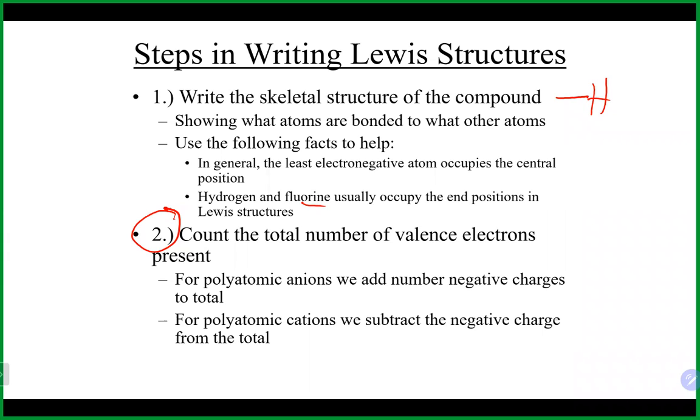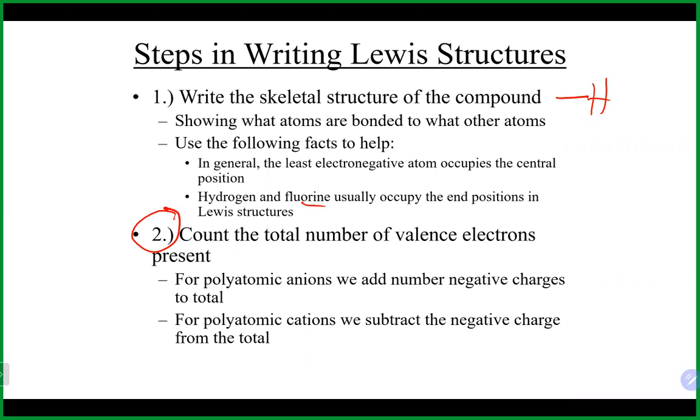Now, that is probably the most important thing, because when you're done with your picture, you've got to hit exactly that number on the nose. You can't have any more or any less electrons. It's got to be exactly that. And this is the thing that most people run into trouble with. We want to think about the electrons as available to everybody, not necessarily belonging to the nitrogen or belonging to the oxygen. It's like we've got 26 electrons, and we need to distribute them out to everybody as equally as we can. And that's a good way to think about it as you're drawing these pictures.